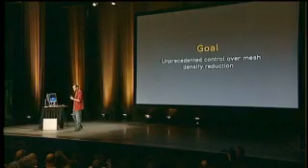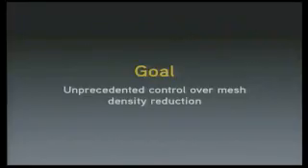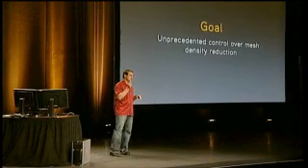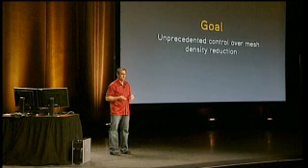We had another goal, which was an unprecedented control over reduction of mesh density. So far I've been talking about adding details into the model, but a lot of people actually want to pull detail out, also known as polygon reduction. Now, it would be easy for us, again, in the mentality of just ticking off a checkbox to go out and get some standard algorithm and implement it as a command that you fire and tell it roughly how much you want it to reduce, and then it gives you the results, and you see if it's good, and if it's not, you undo it, and you redo and undo and redo and undo and redo.